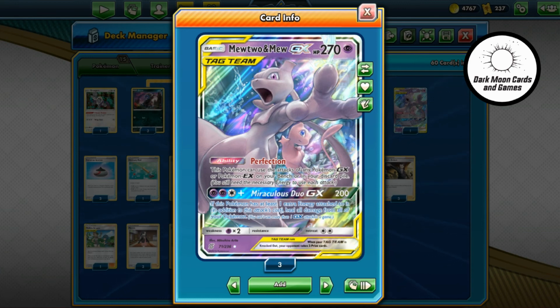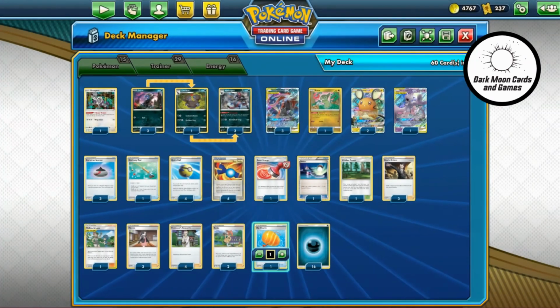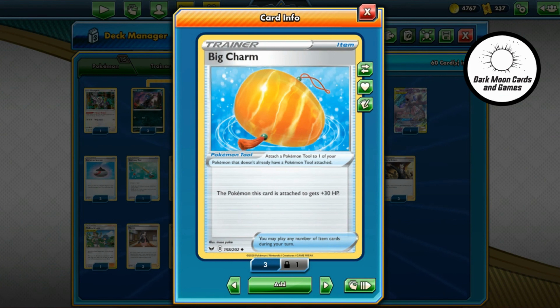If you're not playing a deck that is going to snipe things a lot, the Big Charm is best served to be on Mewtwo Mew.